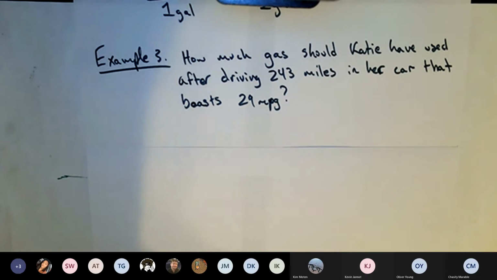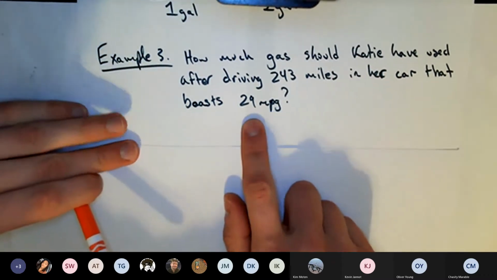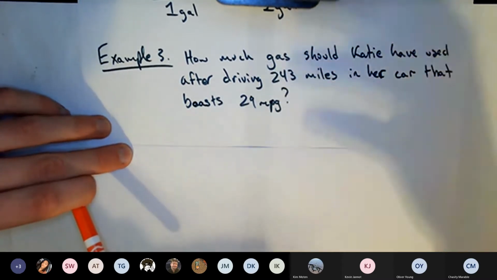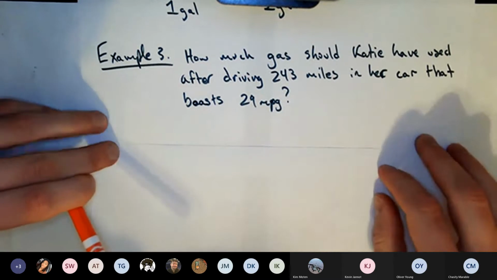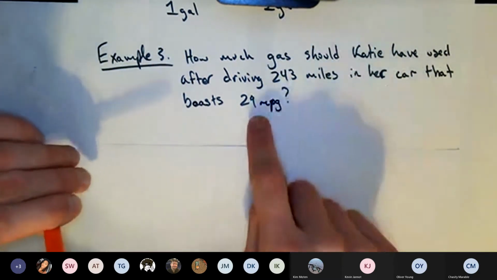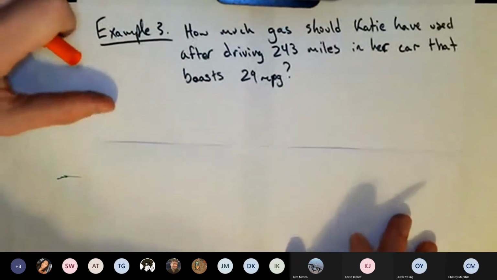And her first mistake might be just going based off of this MPG, because again, we should know, just as consumers, we should understand that this number is coming from tests in a very controlled environment. But that's okay. She worked with this number, so we'll work with this number as well. So what do we do here?